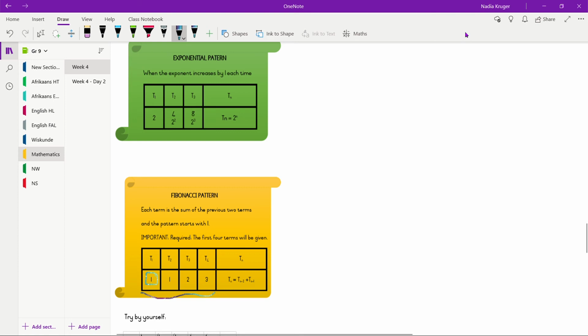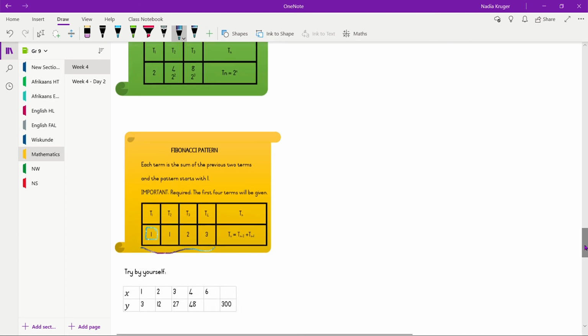Okay, here they start by giving you x and y. Why would they start to give you x and y instead of term values? The reason for that is the next section of work that follows on number patterns and relationships is starting to draw graphs. And in graphs, you've got your x-axis and your y-axis, and therefore they are able to give you patterns that look like this.